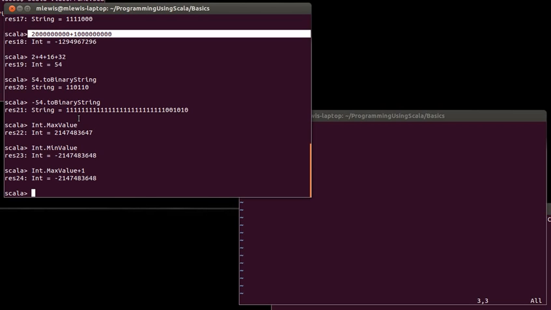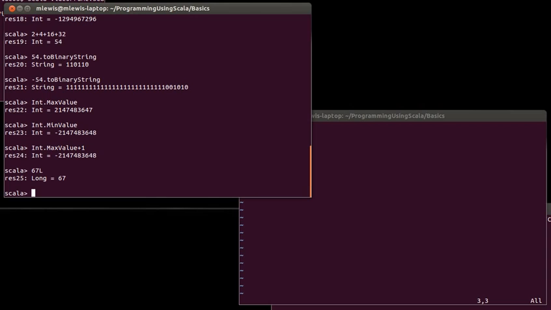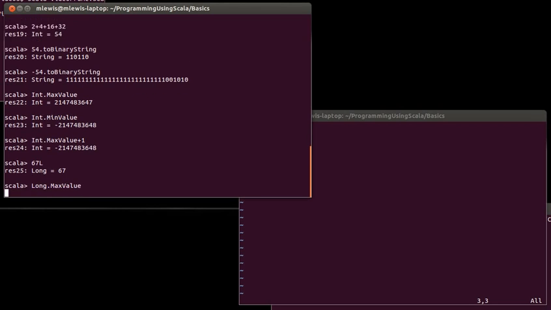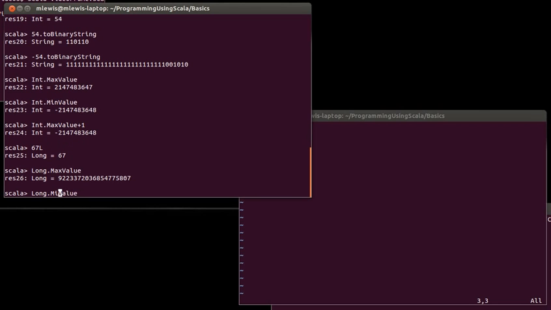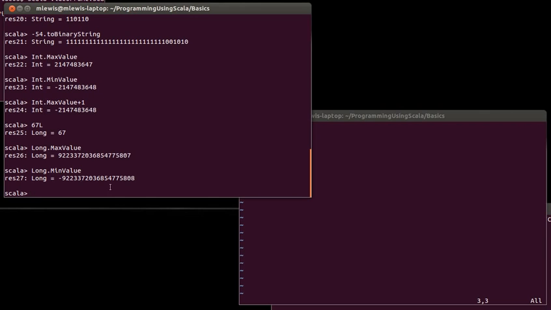If you need bigger numbers than that, there is a different type called a long. And you can represent long literals just by putting an L. It can actually be lowercase or capital. I will generally use a capital because the lowercase looks too much like the number 1. And if you just put that L after your literal, you get a long. The long doesn't use 32 bits, it uses 64 bits, and so that gives it a much larger range. I won't even try pronouncing what that number is, but clearly it is very, very large.